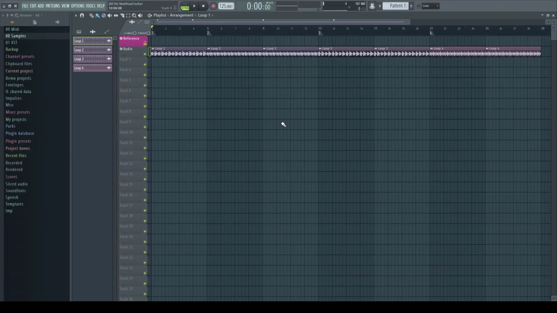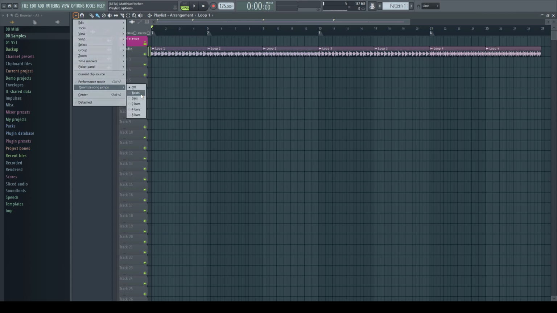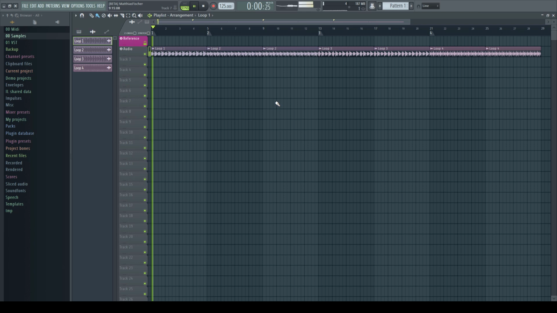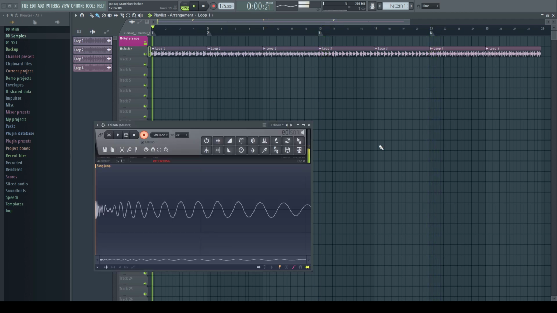When I leave this new function off, like it's set by default, I can jump immediately between these markers while the song is playing, which can create some cool effects but can sometimes sound a bit chaotic. Setting the Quantize to bar though, finishes first the actual bar before it jumps to the next marker. Very nice for performing a little bit. Not just for live performances, but for example recording into Edison.